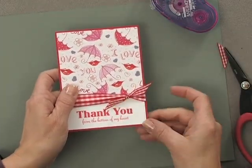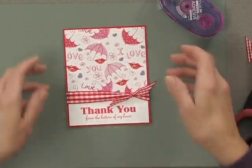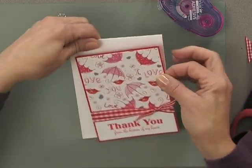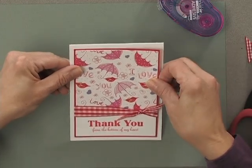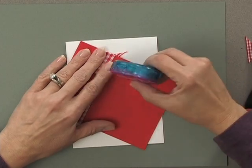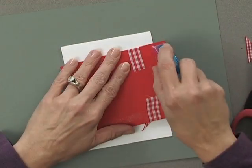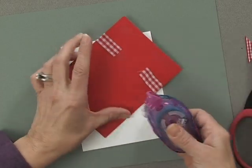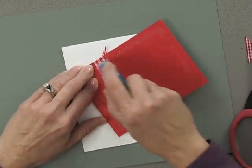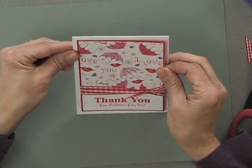There we go. Okay. So now my next step is going to be to adhere this onto my white card base. And I love that big, bold white edge around the whole outside. Now when you're adhering a panel onto your card base and you're using ribbon, try to get a little bit of tape onto the ribbon too, and that'll really help make sure that that doesn't come apart once that card is sealed down. It'll really help to keep the ribbon in place.